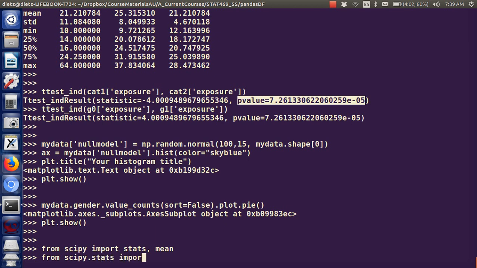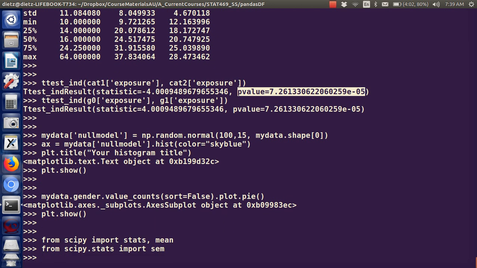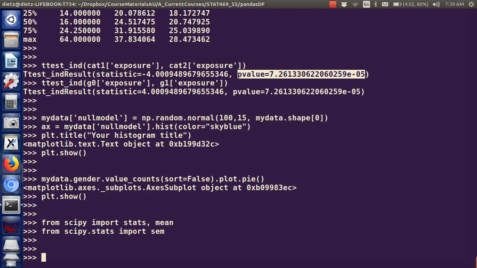So we've already imported SciPy, but to just make things a little easier, we're going to import the stats subdirectory, and within the stats subdirectory we're also going to import SEM, which is standard error of the mean. Okay, and so we're just going to take the mean. Let's just say exposure. We already have expo, so M is the mean of expo.